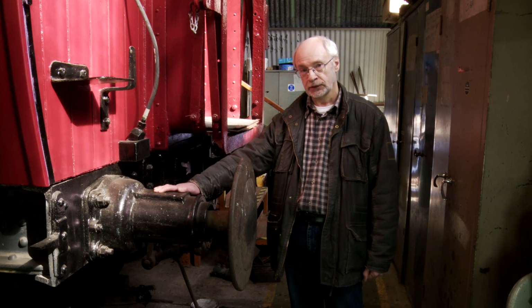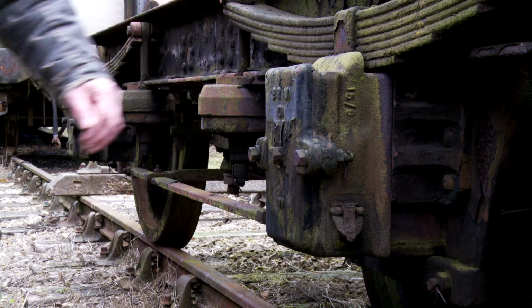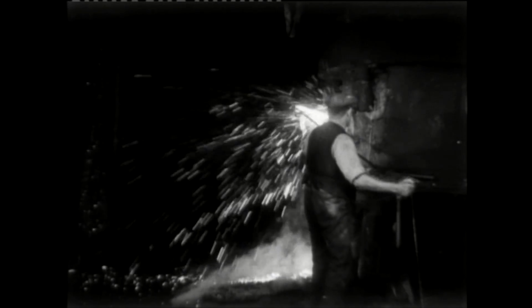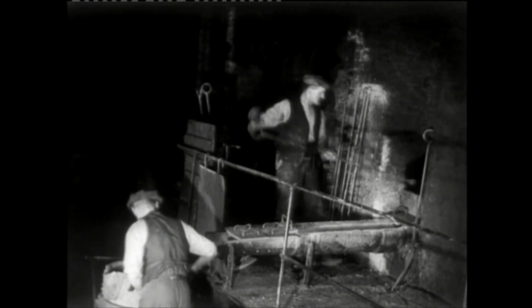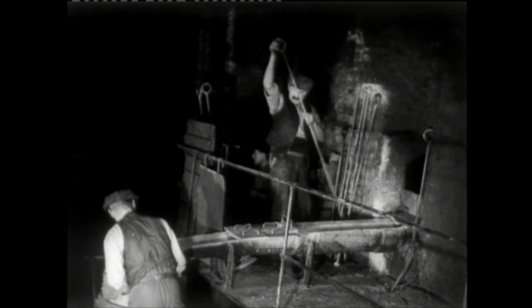Other components require a different forming process known as casting, such as these buffer housings or these axle boxes. Casting is undertaken in the foundry, and this is where the metal is melted to a liquid form and then poured into sand moulds before being allowed to cool.